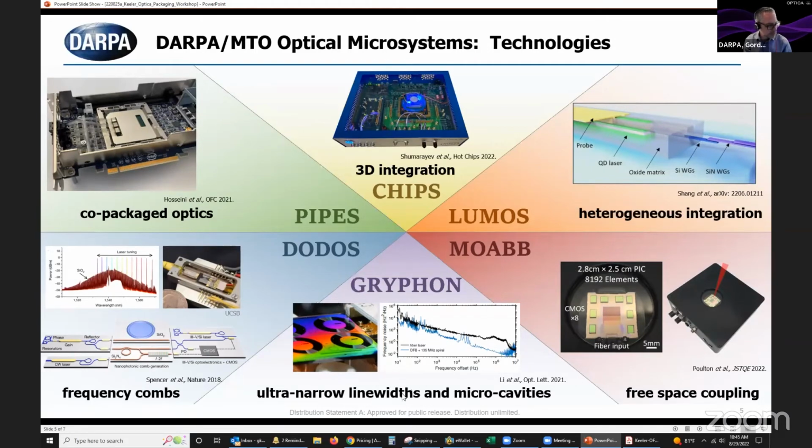Griffin, we're seeing a lot of work with stabilized microcavities for ultra narrow line width. In particular, some results that are getting us lasers that are sub-hertz line width using semiconductor lasers. And then finally, DODOS is kind of a tour de force in complexity where there's tunable lasers, narrow line width lasers that are pumping silica wedge resonators, silicon nitride resonators, nonlinear photonics to do frequency conversion, and then high-speed electronics all in the same package. So essentially, what I'd like to say is there's a whole lot of photonics packaging that needs to come about to enable all of this.